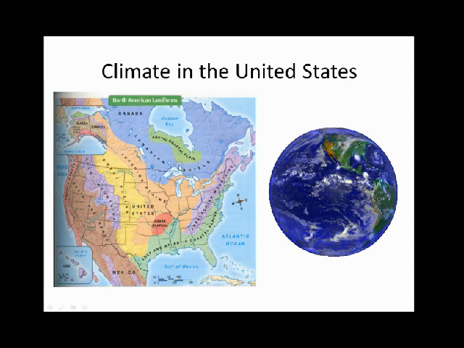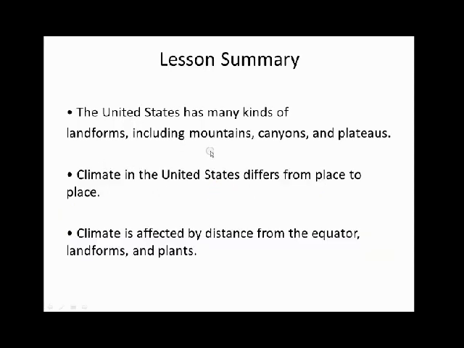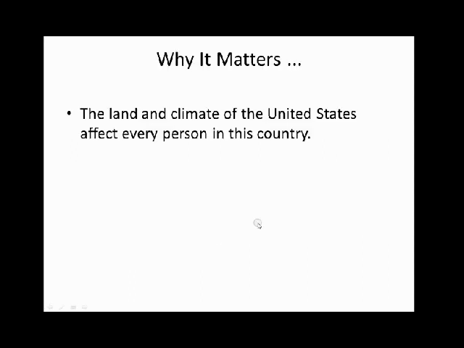Florida is known for hurricanes and tropical storms. One of the things you will be tested on is the equator. I've put a picture of the globe here so you can see where it would be — we're up here in North America, but the equator goes right through the upper tip of South America. Basically this is the hottest area of the world — it gets the most direct sunlight. Up above there's the Tropic of Cancer, and the Tropic of Capricorn down here. This area on either side of the equator gets very, very hot, and Florida gets somewhat of a tropical climate. Hawaii, out in the Pacific Ocean, also gets a tropical climate.